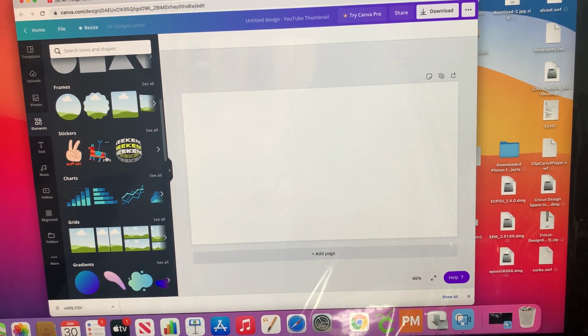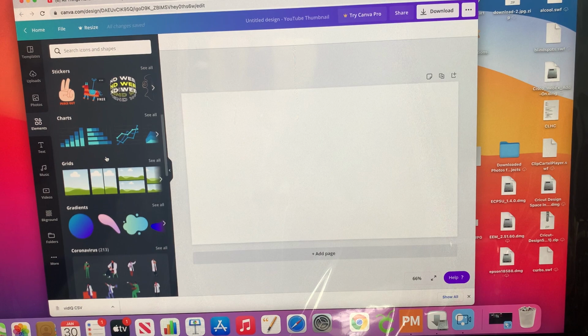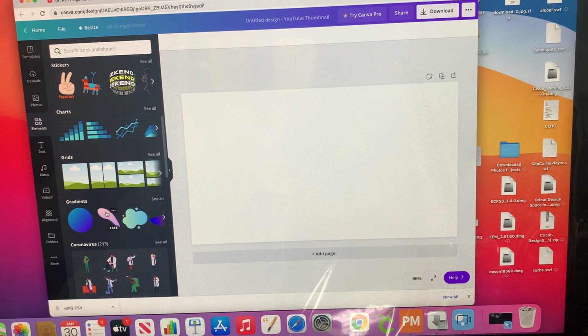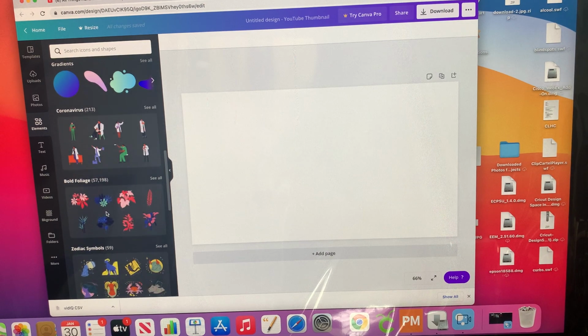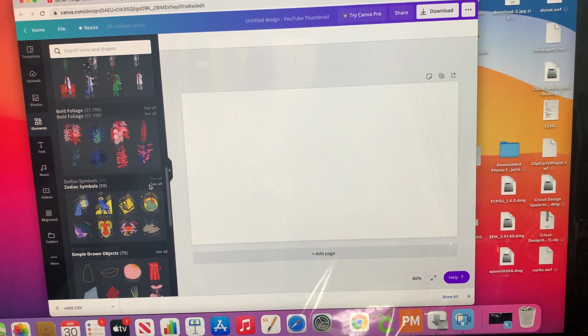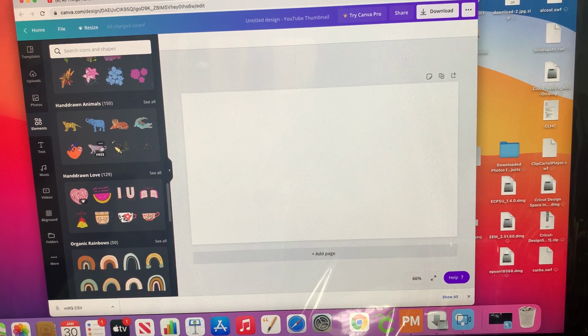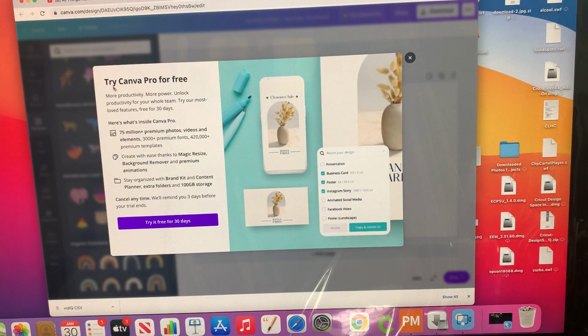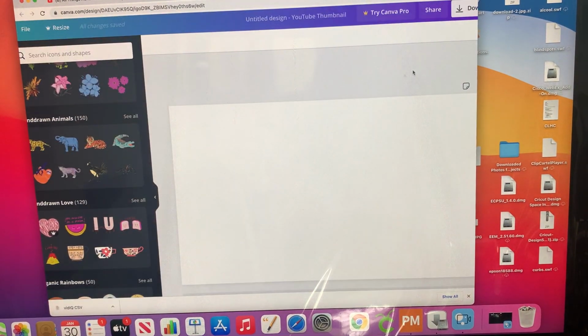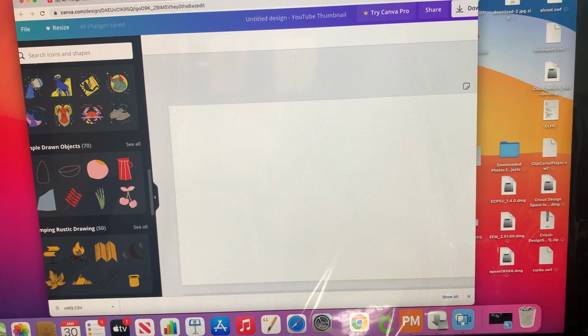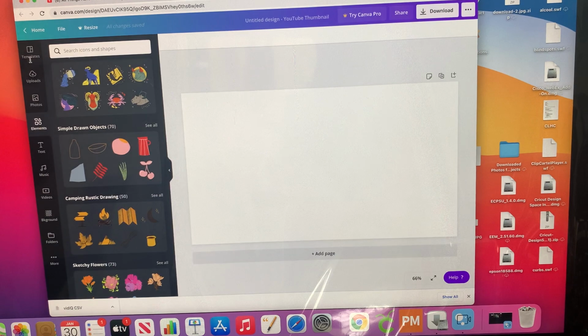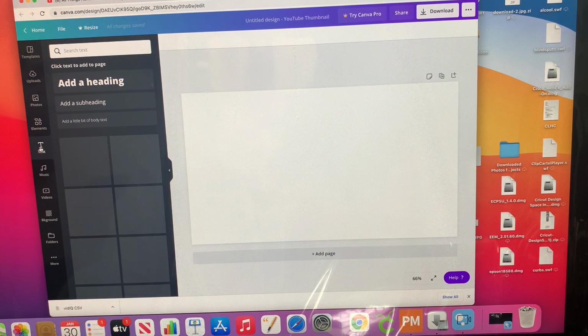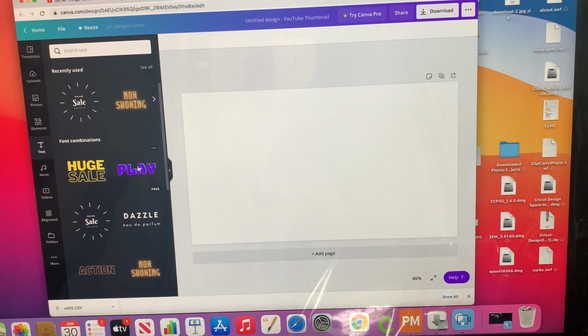When it's something that you have to upgrade to a membership for, it has a crown, and if you pick that one, it's going to go on your page where you're creating, but it's going to have the Canva watermark right across it, and you're not going to be able to use it. But for right now, maybe they have a special where everything is free, because usually I want to pick something and I can't, because it's something that is not free.